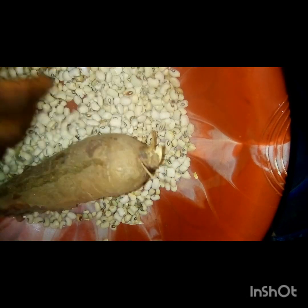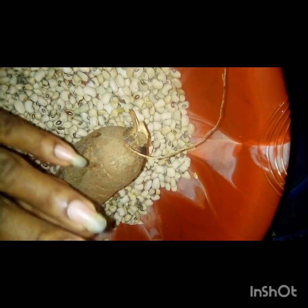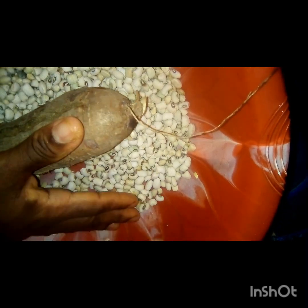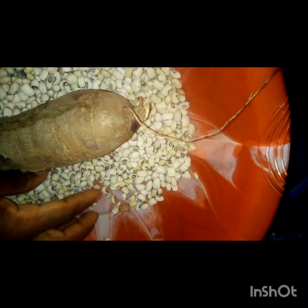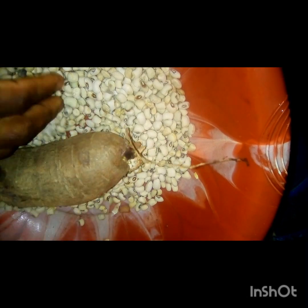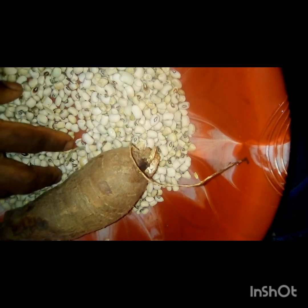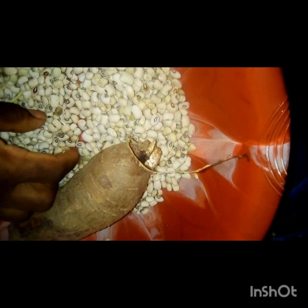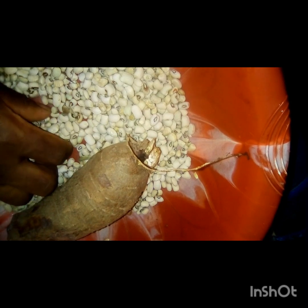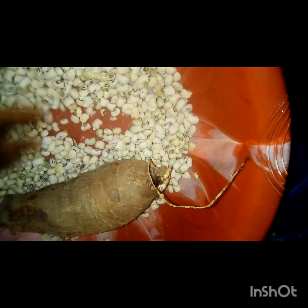All right. Once you finish doing that, I'll be guiding you. The thing with beans is either you soak it up in water and discard the water after some minutes, or if you choose to cook it and discard the water, it's fine. But I prefer to soak beans in water for maybe 10 to 15 minutes, and discard the water, guys, before I begin the cooking process.